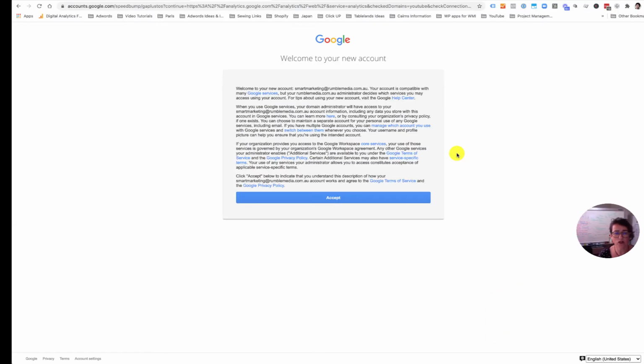So you get this welcome message once you've gone through and done all your verification of setting up your Google account. When you choose whether your business or your Gmail, with Gmail you won't see this message. If you're using your business email, it will come to this, like I'm doing with G Suite.